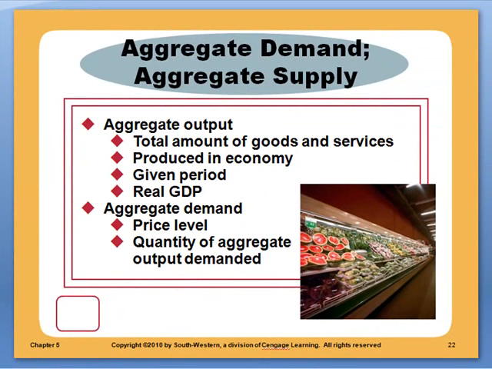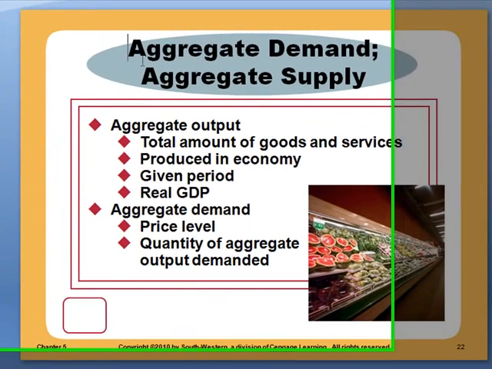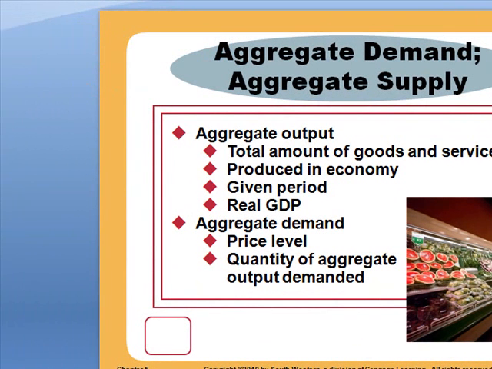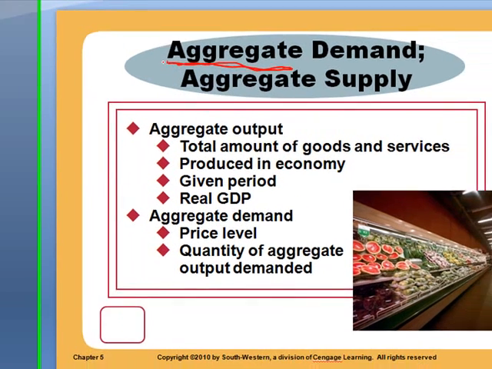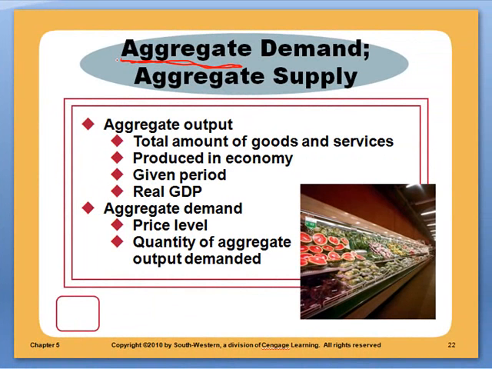Now, it's important to remember when you're looking at aggregate demand and aggregate supply at the macro level that we're looking at aggregate demand. All right, now that word's real important. There's a reason I'm making sure you get that. When we say aggregate, what we're meaning is all the final goods and services that are in an economy. So when we're thinking about this economy, we're thinking about shoes or the meat we buy or the government bridges that are built. There's a multitude of things that go into this aggregate output.